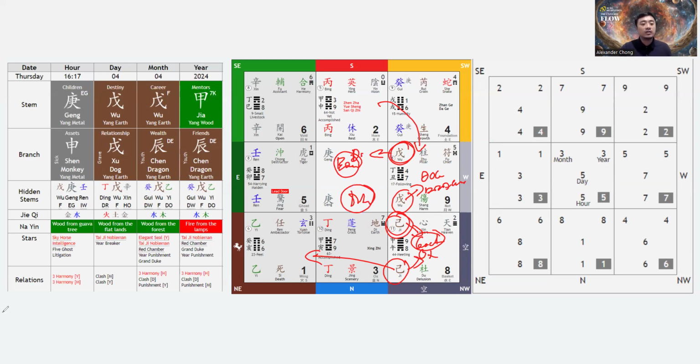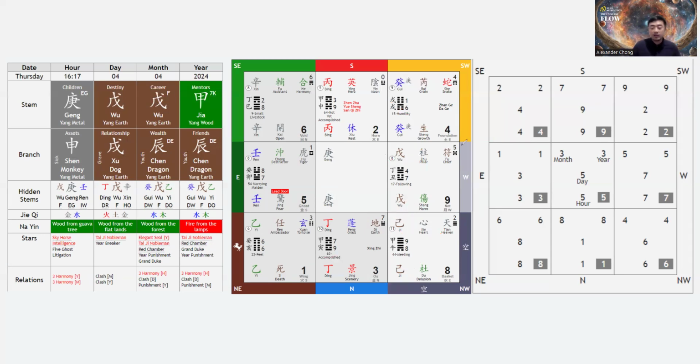Now let's talk about this dog and dragon. Dog and dragon this month. Anybody who is in the West, you actually also have a hidden Jia. And dog and dragon is a friend star. Correct? Jia is a 7 killing. Who is Jia? Tiger is Jia. Tiger is actually Jia.